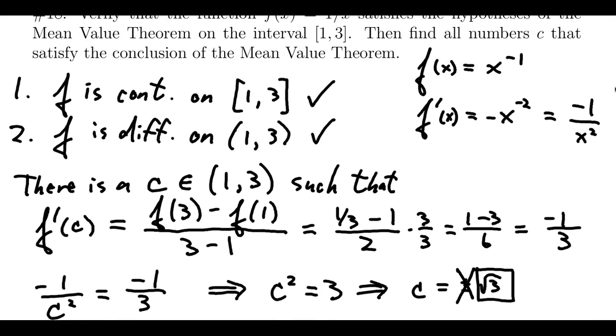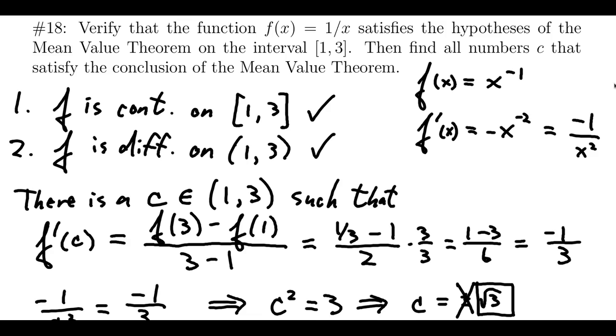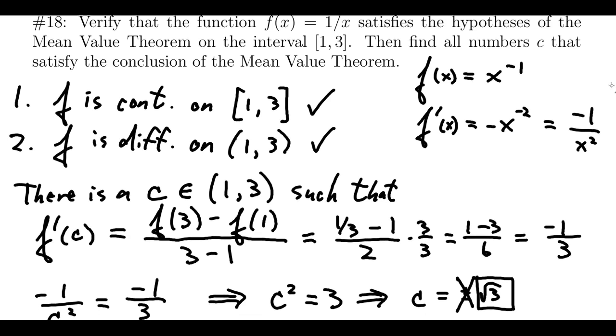For some reason, some students do struggle quite a bit with this theorem. The theorem itself does not tell us what this value c is. Everything after this was just algebra to try to figure out what was going on. The theorem is simply saying that there's some number. Again, we don't have to call it c. That's an arbitrary choice. There's some number inside the interval where the derivative is equal to the slope of the secant line.